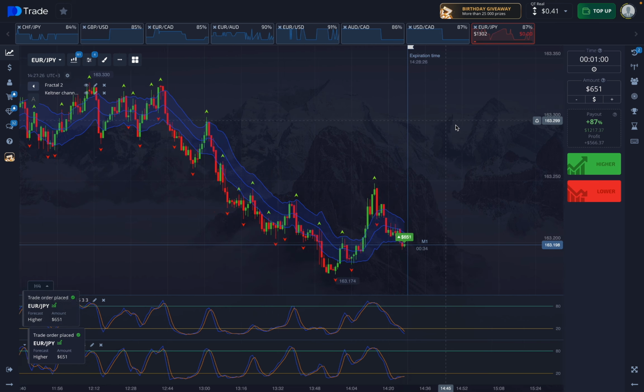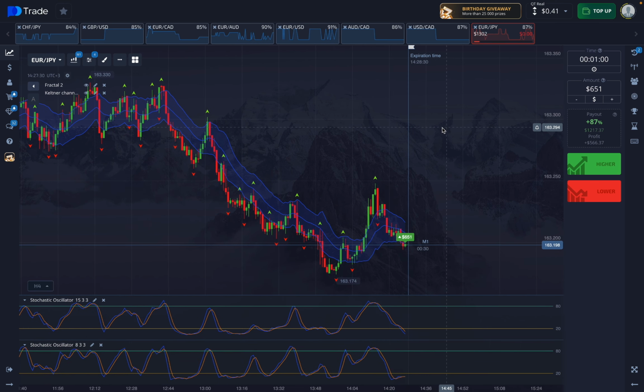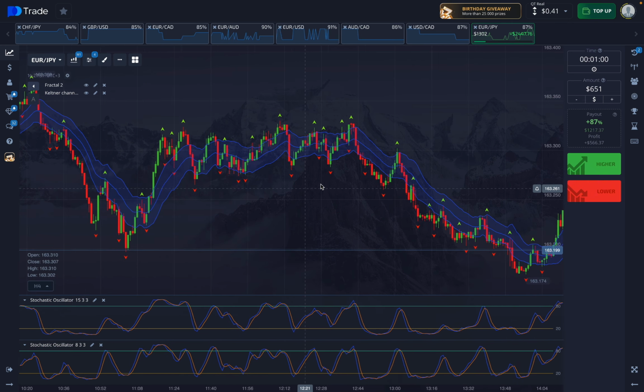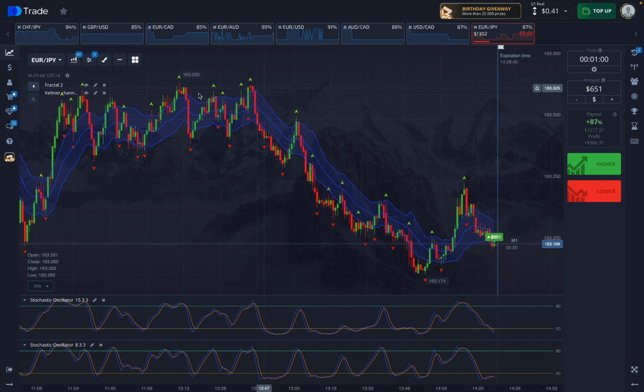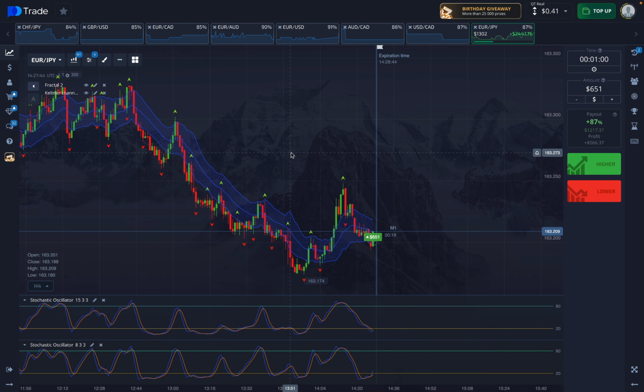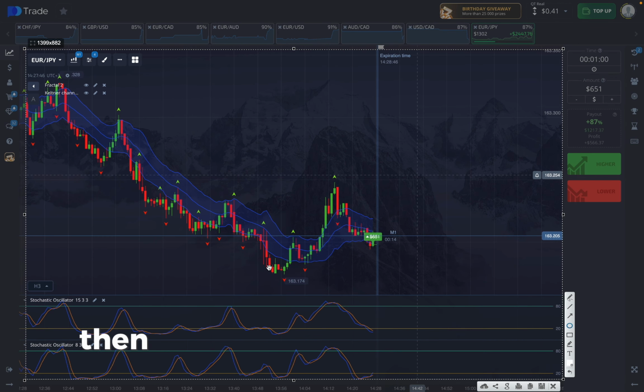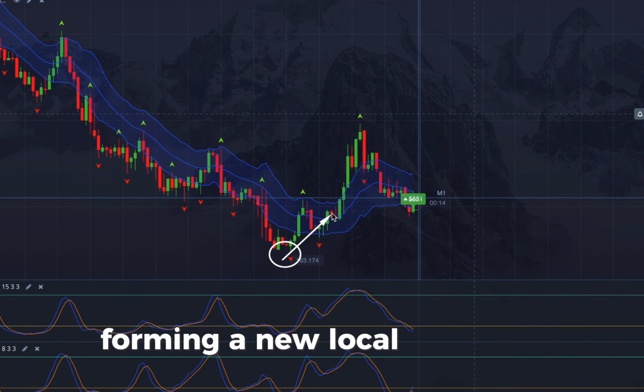I'll probably open 2 positions on the rise here. In reality, I believe the price will recover and expect an upward volume, as we've seen quite a prolonged price correction and the trend showed a downward direction. However, after updating the price minimum, the price reversed and went up. Then there was a strong breakout forming a new local maximum.